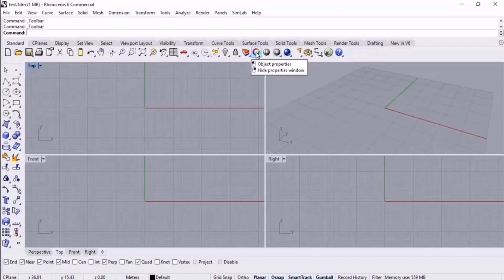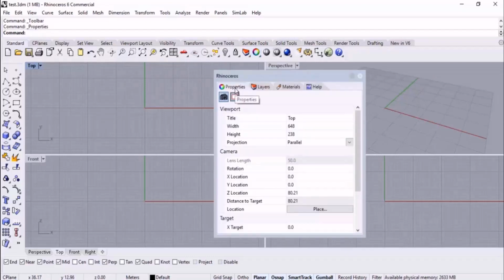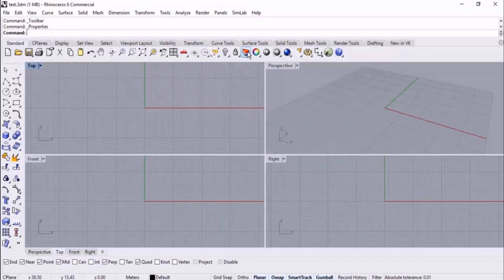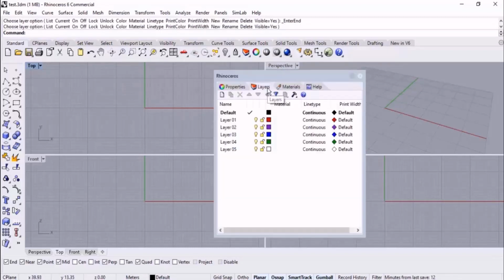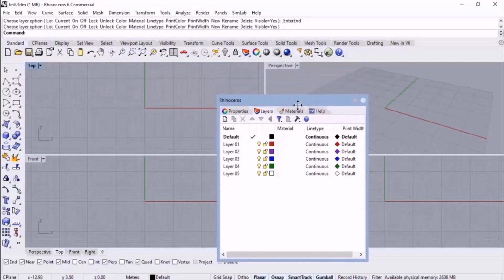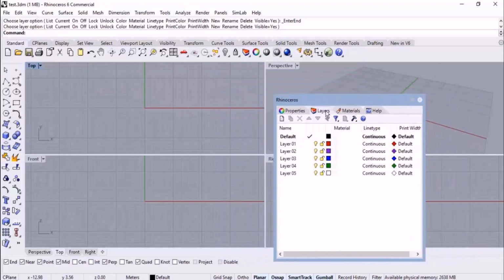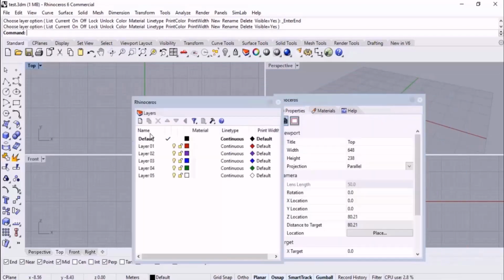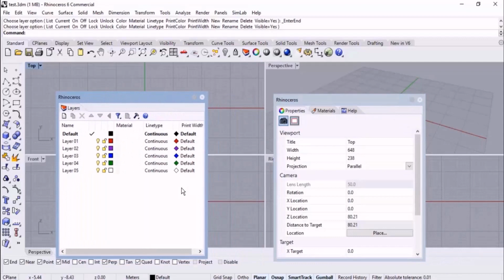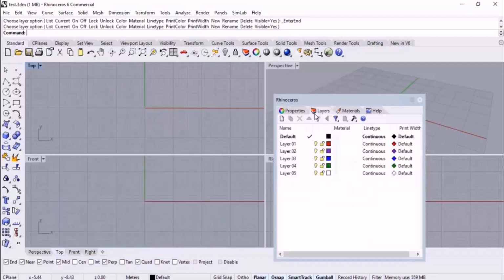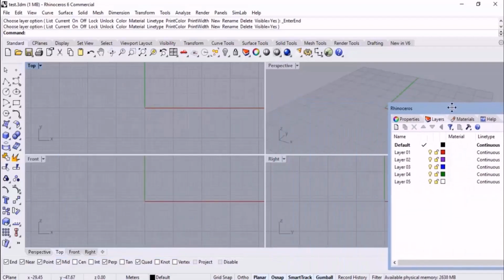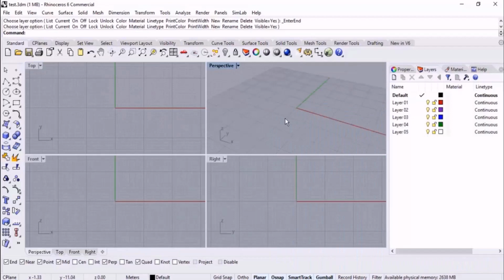And here if I show the object properties, it carries other tabs like layers, materials and help, as you can see. So by showing only properties we can get access to the other tabs too. Or if I show layers, they will be shown together, not separately. Then here by clicking on the blue part and dragging you can move it. But if you click and drag on the names and the icons, you can separate them from the list. And to bring it back, click and drag and then release. Well done. Then I position it at the right side of the scene.